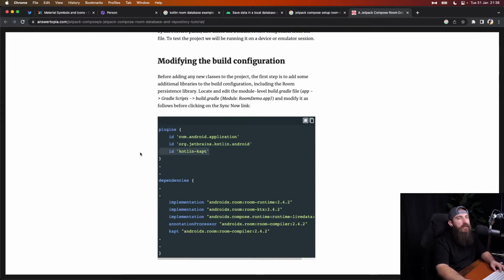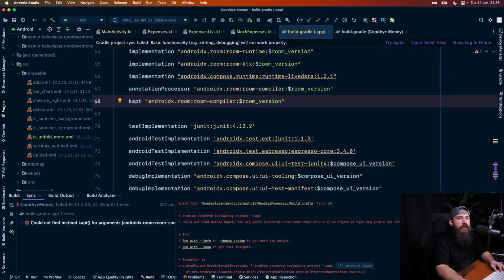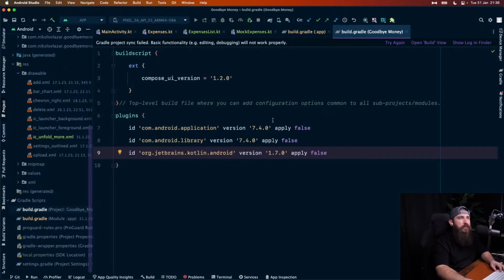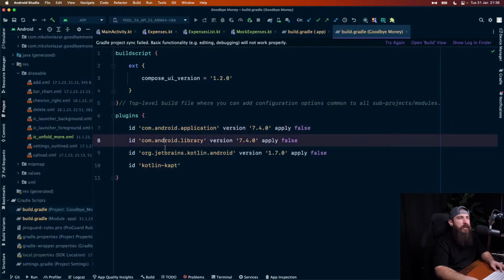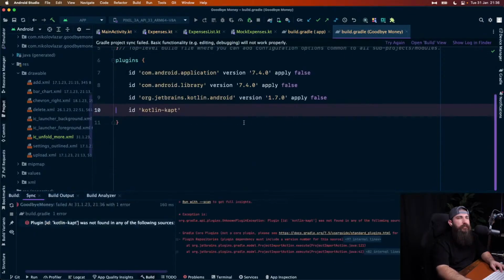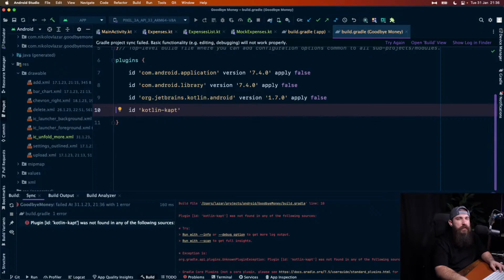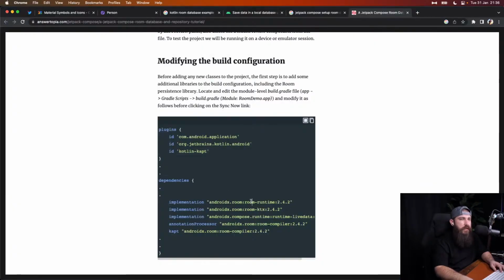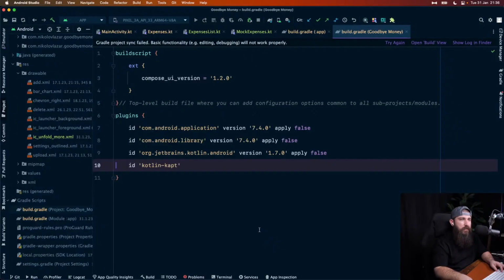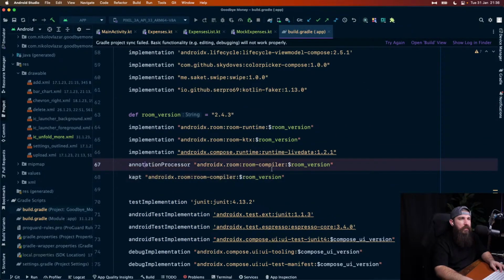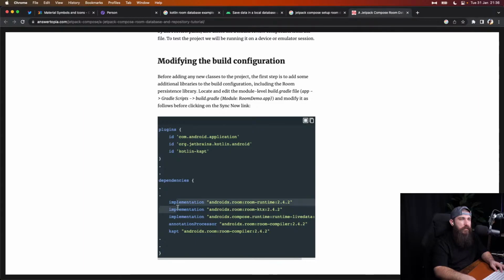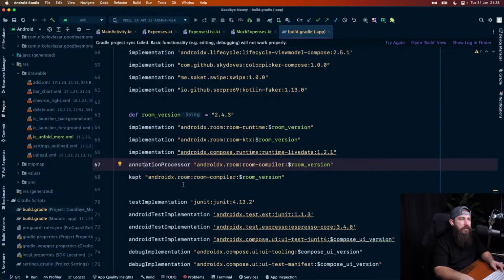So I should probably just add the KAPT. Okay, we got this. All right, KAPT, and that's it. Just save it here, dependencies. Then we have all of these things, which is pretty much here. It's added three implementation, one annotation processor, and KAPT.